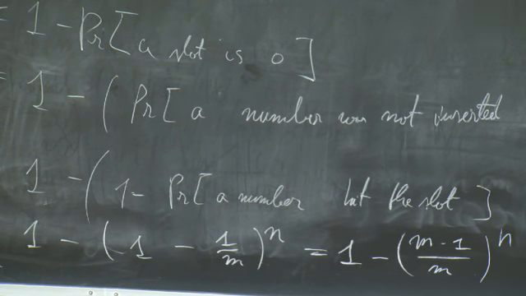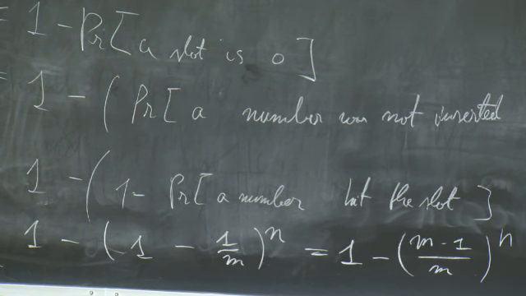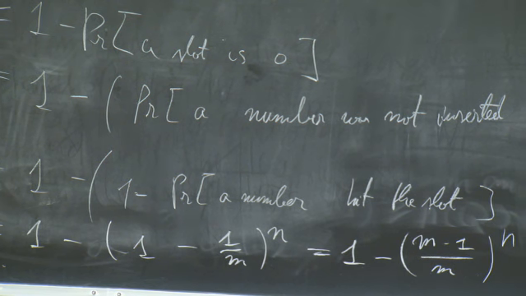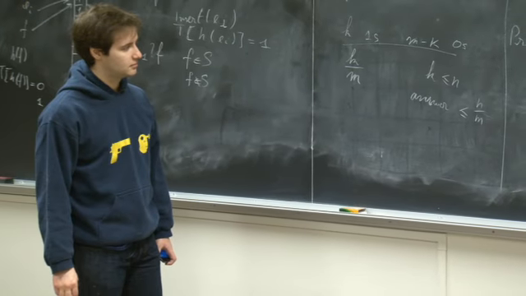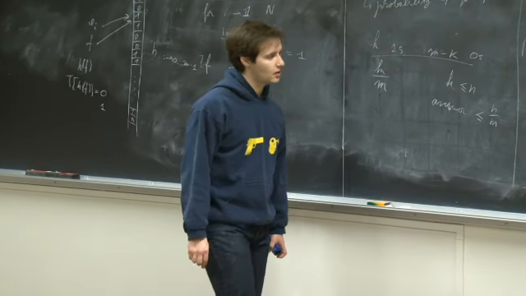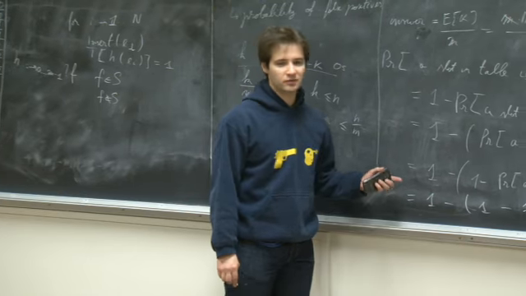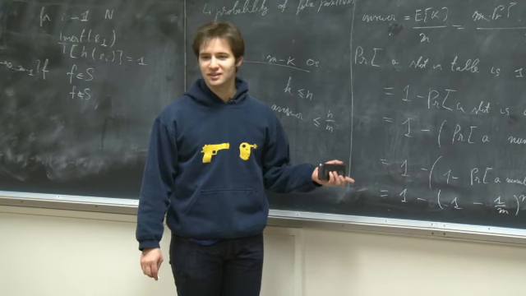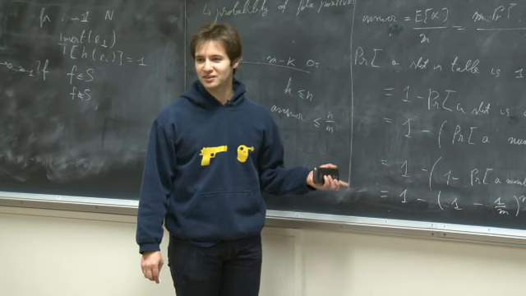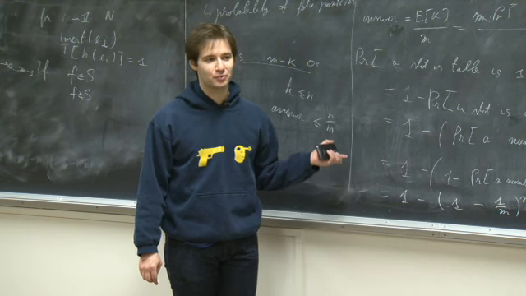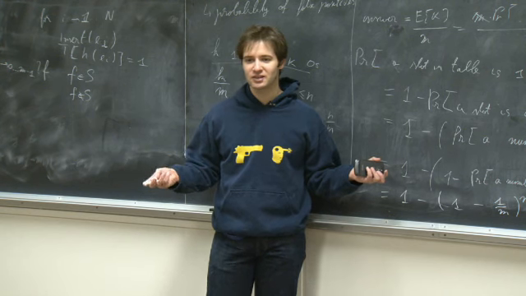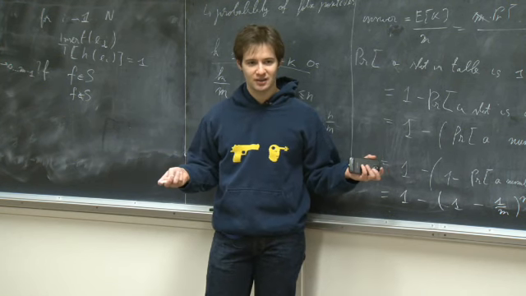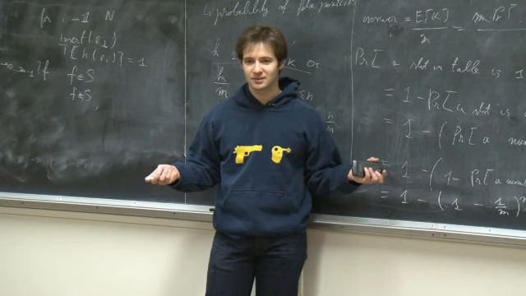Go through this again, from 1 minus the probability that a slot is 0 to 1 minus the probability that a number was not inserted in the slot. Okay. First off, the point of this problem, it's our problem, right? Don't panic, don't be angry. You're not going to have something this hard on the exam. The point of this is I want to go through probabilities a little bit, and I want to go through hashing and the math behind hashing, because remembering that will be useful.